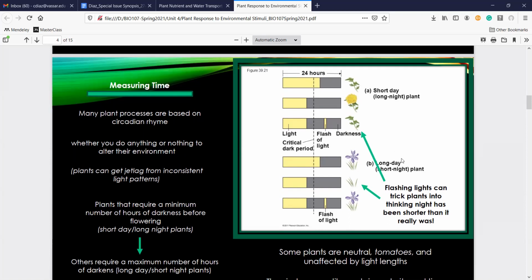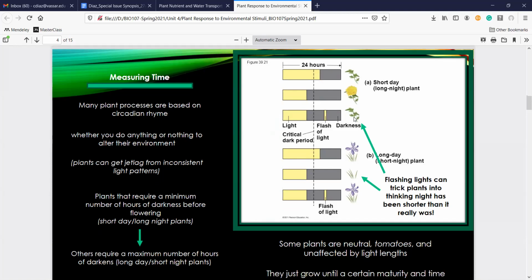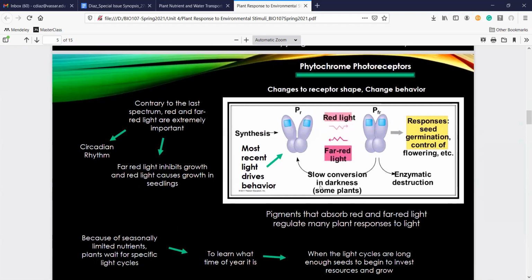And so I'm not going to ask you again about short day versus long night specifically in their names. I'm more interested in knowing that circadian rhythm is something that plants also have, and it's based off light. But you can interrupt plants' cycles by giving them different lights, right? By flashing a light on them, they now think that daylight occurred X amount of time ago. And the way that occurs is through receptors like this, right? They have different receptors that pick up on different wavelengths of light.